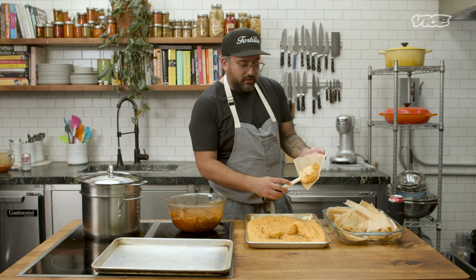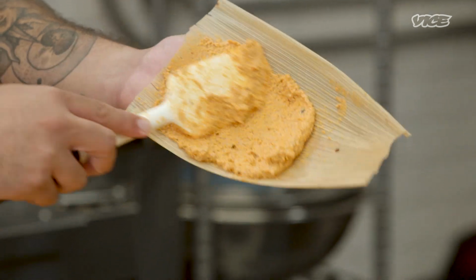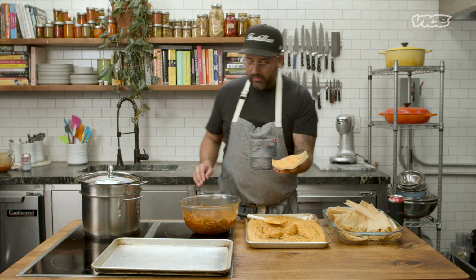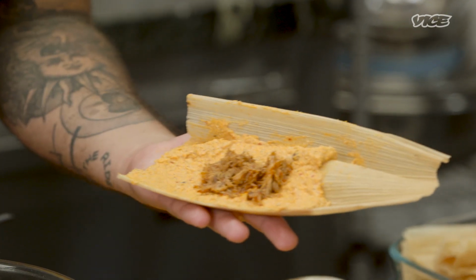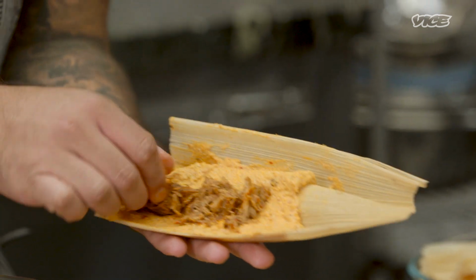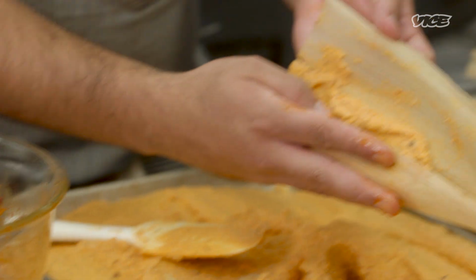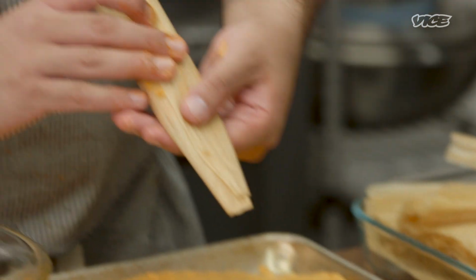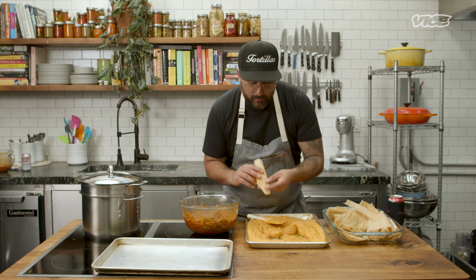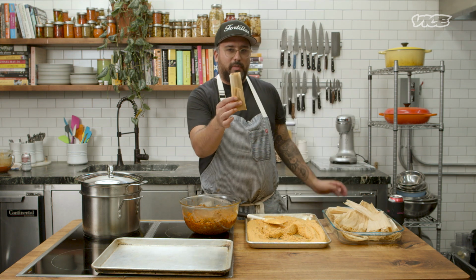Once you commit to this, it's hard to uncommit. We're gonna just spread lightly. So that is what you want it to look like. After this, you're gonna take a little bit of your pork filling. Be generous with it, but not too generous to where you can't close it. We're gonna close it this side, going inside. This one comes over, and namaste. Taking the bottom of the pointy part, pulling it to the top, and that's your first tamal.